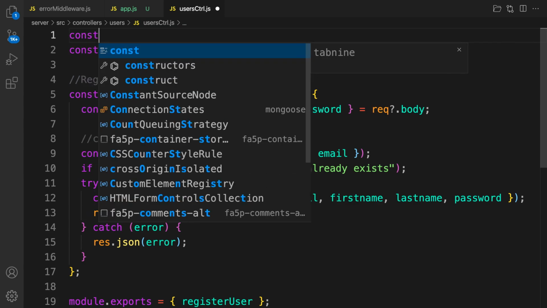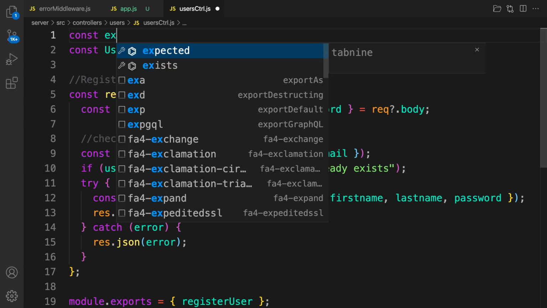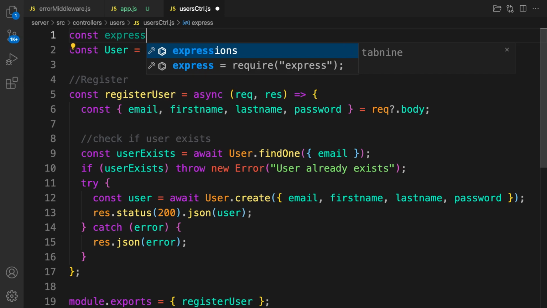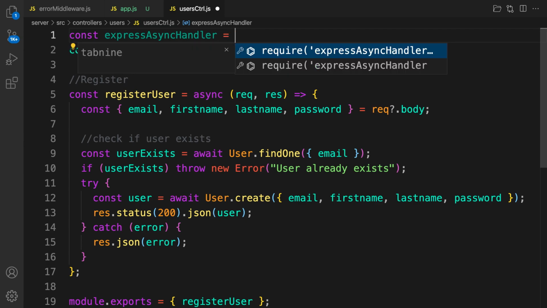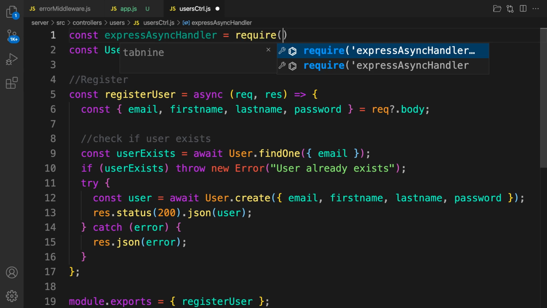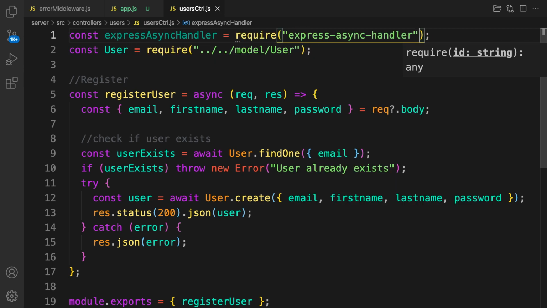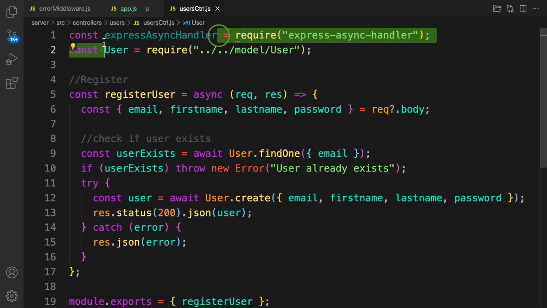Remember, that package is going to help us to return a user-friendly error as part of the response to the user. So Express async handler is equal to, let's require the package like that, and it's called express-async-handler.